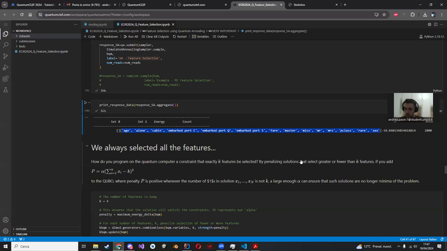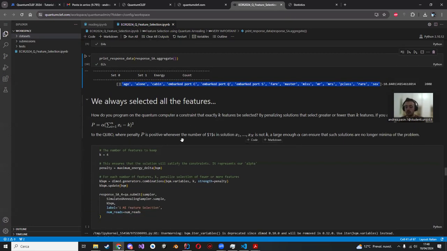To solve this issue, since we are working with quadratic unconstrained binary optimization problems, we can just use some soft constraints to formulate the optimization problem such that we keep a given amount of features. In this case, we can see that, for example, the penalty can be formulated in this way. When we select k out of the n features, this sum will be zero, and therefore the problem will be minimized in that specific case. Each feature is just a value 0 or 1, okay? If it is 1, the feature is kept, and if 0, the feature is removed. Sorry for not mentioning that earlier.